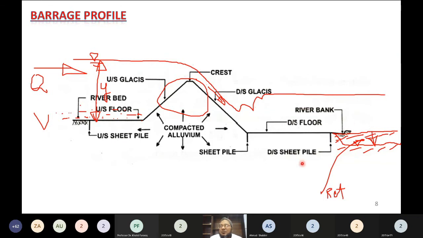So if we assume that this much retrogression has occurred, and on this retrogression our hydraulic jump is forming here on the lower third of the downstream glacis, then after retrogression, when there would be accretion and the riverbed level will come to its original position or close to it, this hydraulic jump will further move up, which is safe. So it means retrogressed levels are the most critical for the design of the barrage.